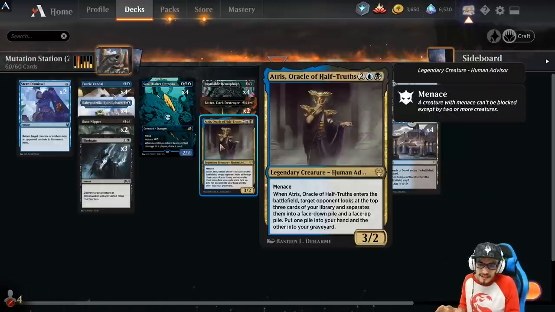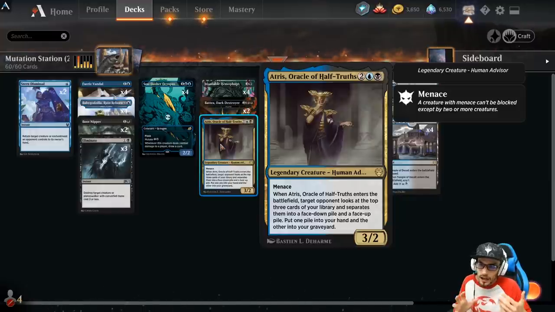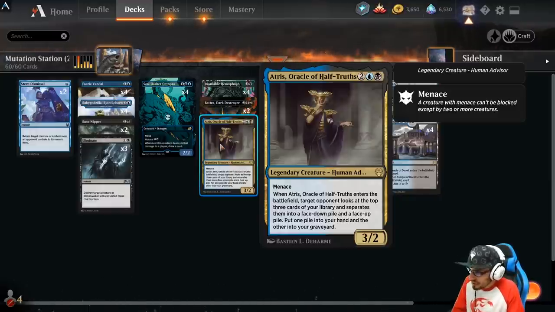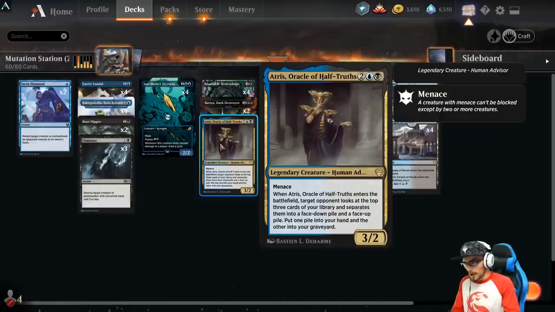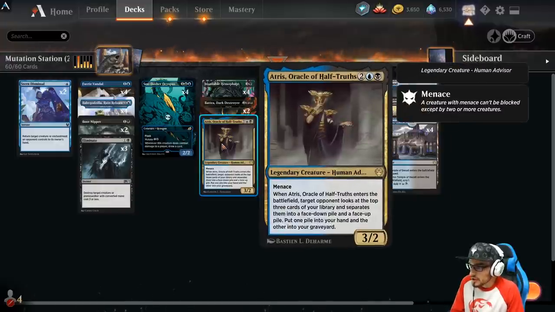So Atris is a great rare for your collection. It doesn't go perfectly in this deck, but it does work very well in other decks and is generally just a very good card. It's a 3/2 with menace, and when it enters the battlefield, target opponent looks at the top three cards of your library and separates them into a face down pile and a face up pile. One pile we get to take into our hand and the other goes into our graveyard.